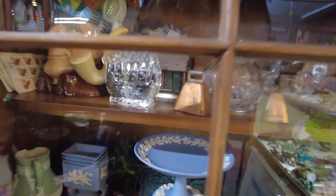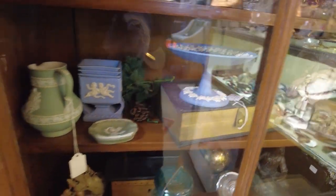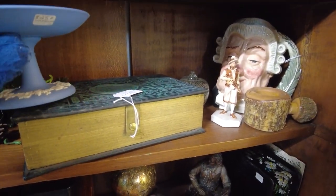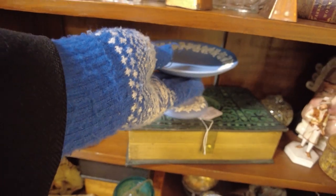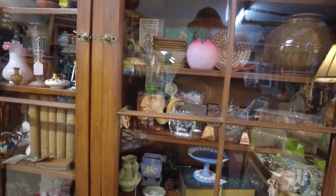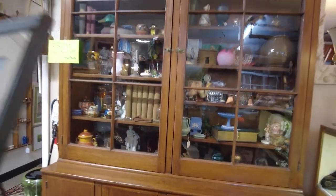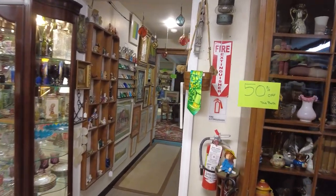I wanted that for Old Kings, but it looks like it went for sale and sold and I missed out. There's another piece of blue and white — it's $25. It's pretty. I love this whole cabinet. I'm kind of sad that I missed out on it finally being for sale and then also marked down. Oh well, that's why we need to start going to antiques and thrift shops more.